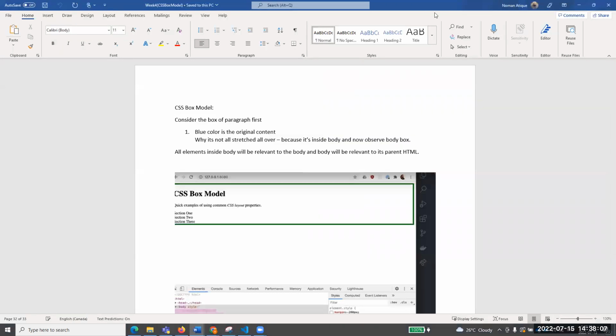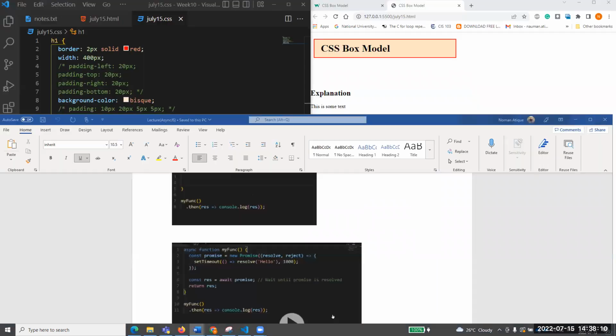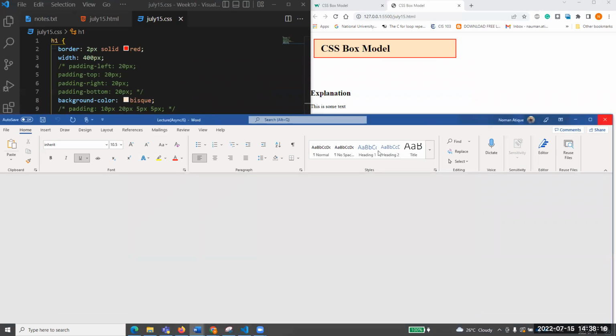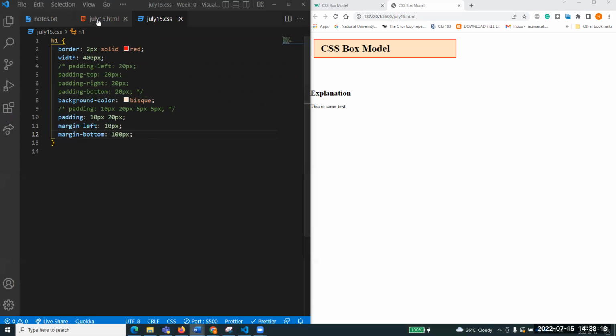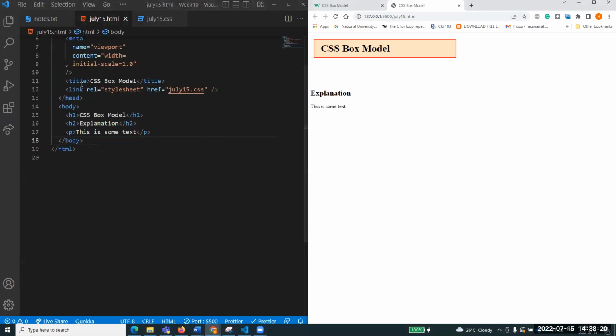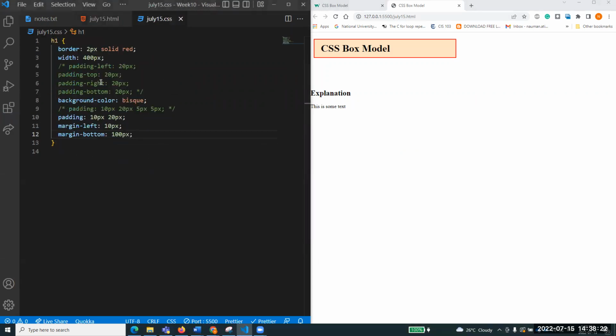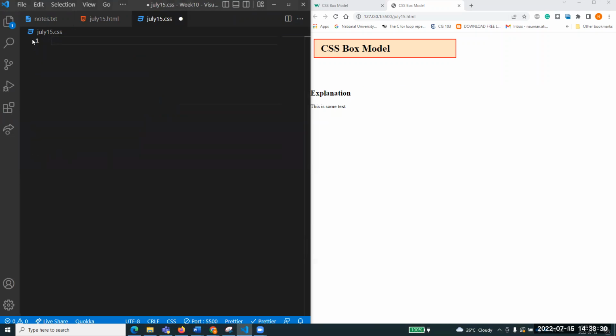Okay, so what else do I want to discuss with the box model? I want to discuss some more practice things. Now come back over here. So this is the explanation. We have talked about this box model, and for the time being, I would like it to be that we just do not define the style, because I want to apply some more interesting things over here.